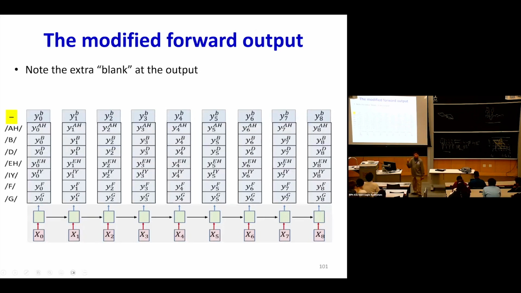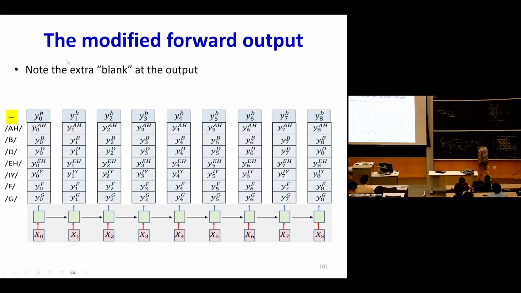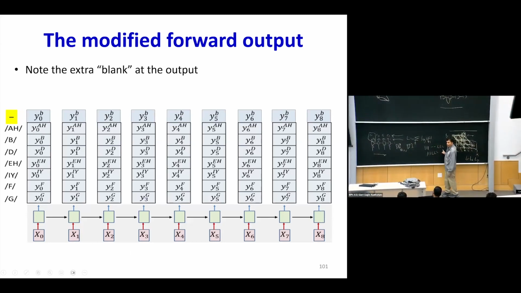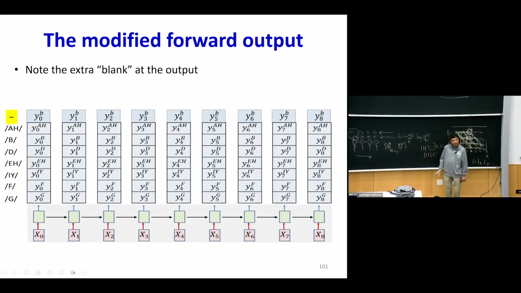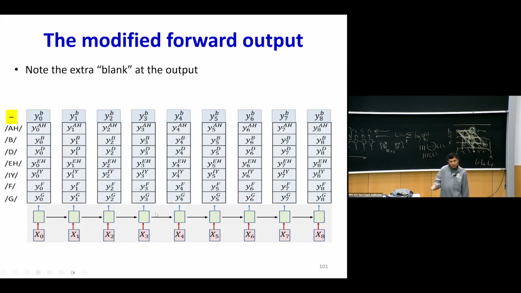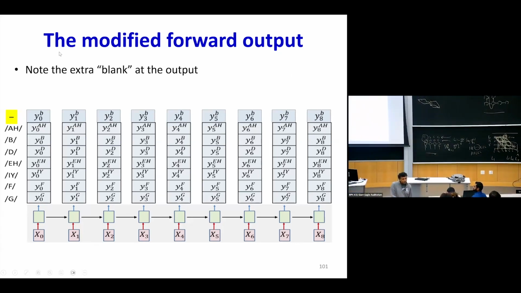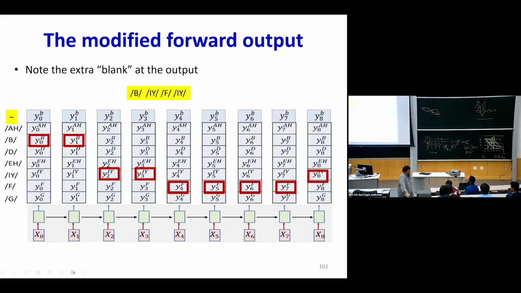And now what this means is that I'm going to introduce a blank in my vocabulary. But here's the problem. Blanks are invisible, right? So when someone gives you a label sequence, they tell you this is the word Billy. They're not sticking blanks in, because blanks may or may not happen. For example, consider this: I, blank, blank, LLL, and I, LLL, both are going to just compress to IL. And nobody really bothered to tell you if there was a blank in the middle or not. That information is missing. And so you're going to have to train a model that can predict probabilities for blanks without ever having seen a real blank. Turns out it's possible. It's not hard. And so here's how we're going to do it.